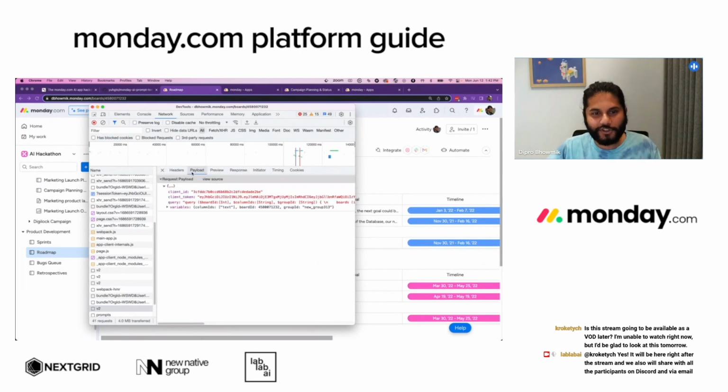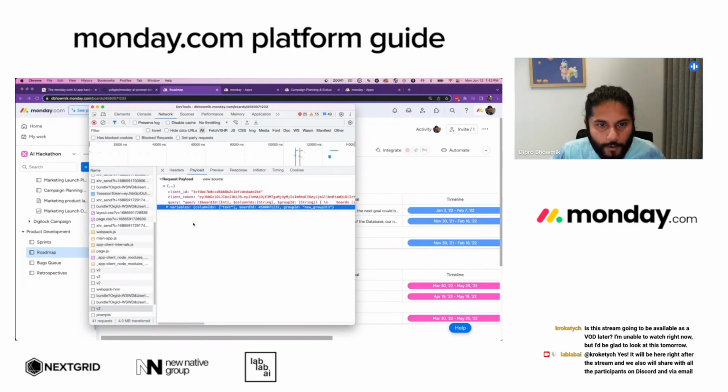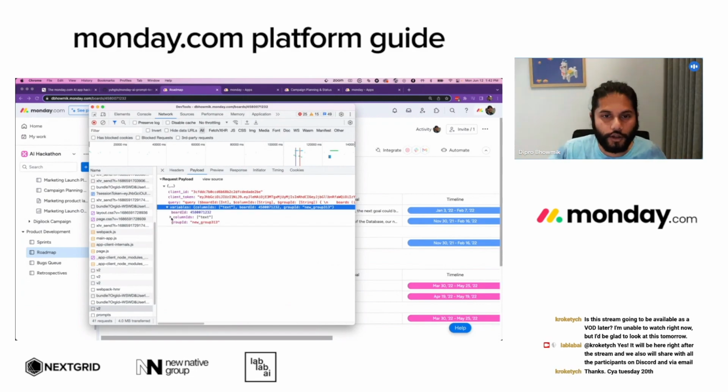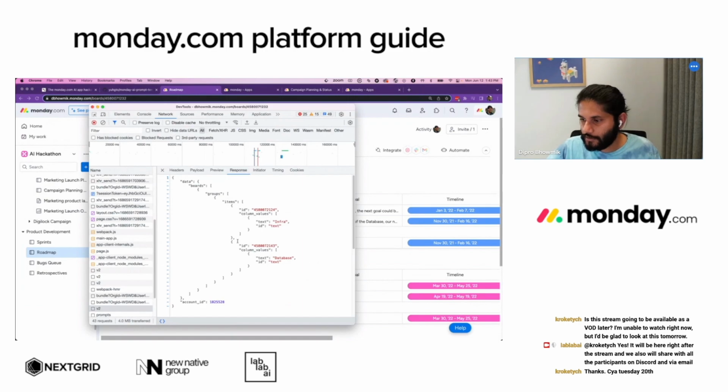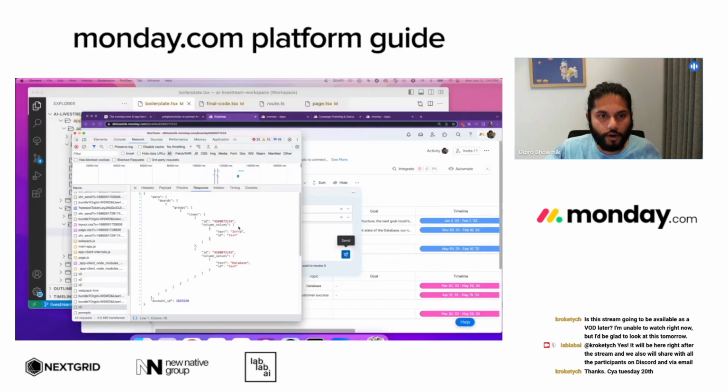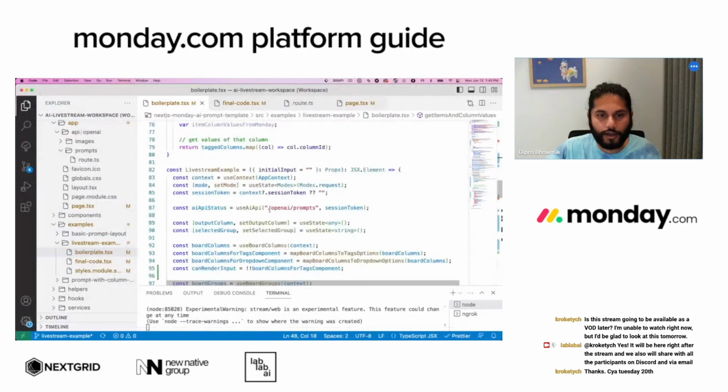So I think there was some issue with the state that was being stored, and it was probably asking for more column IDs than were necessary. But anyway, now I have this, and you'll see that in the response, I get all of this data, and the actual information that I want, which is the IDs, lives inside of this nested structure, okay? So I need to make sure that my code is accessing that nested structure correctly.